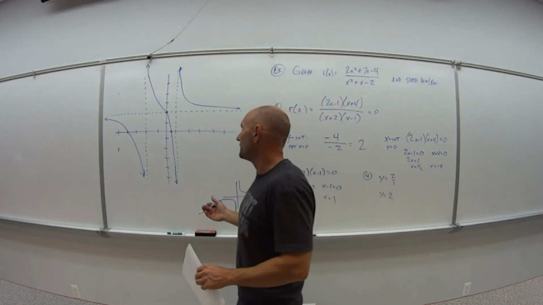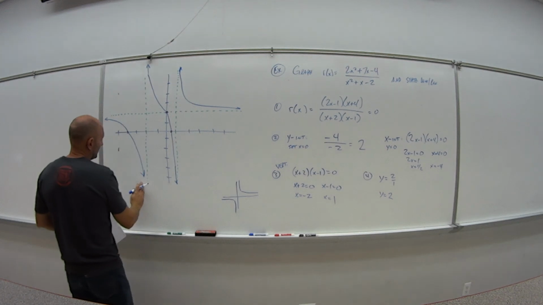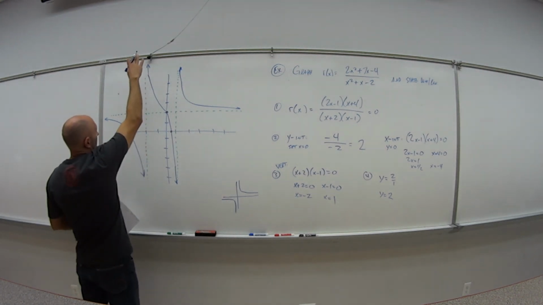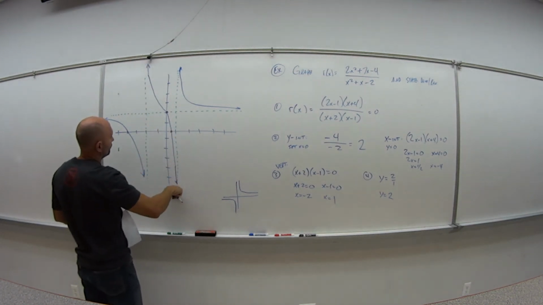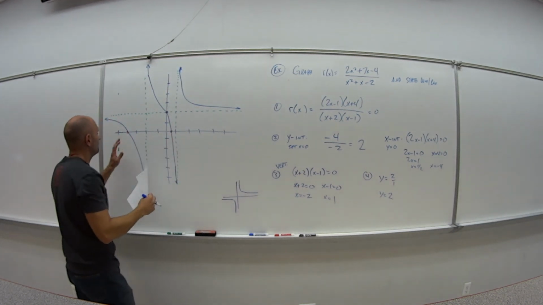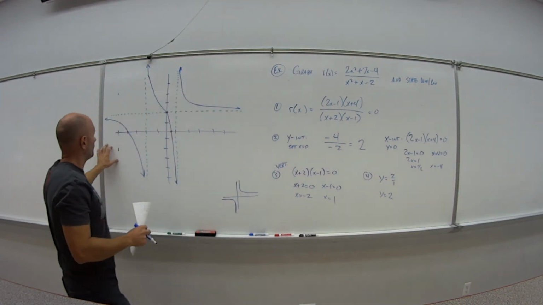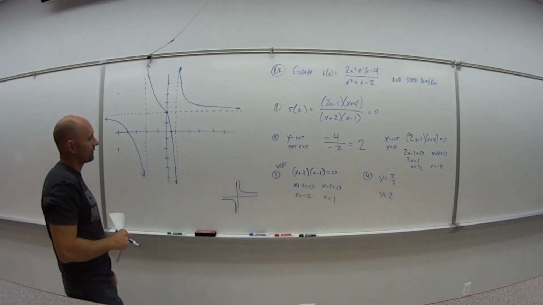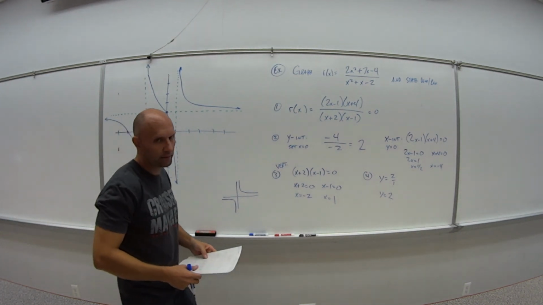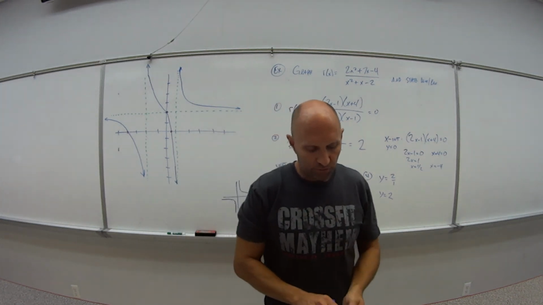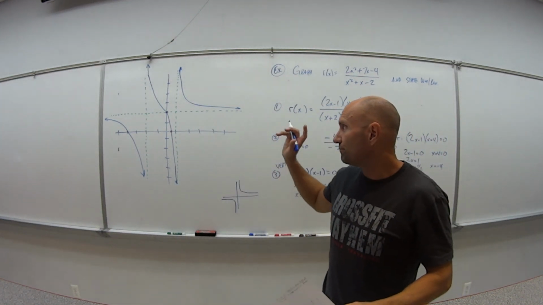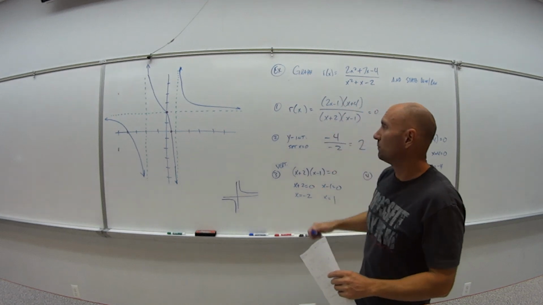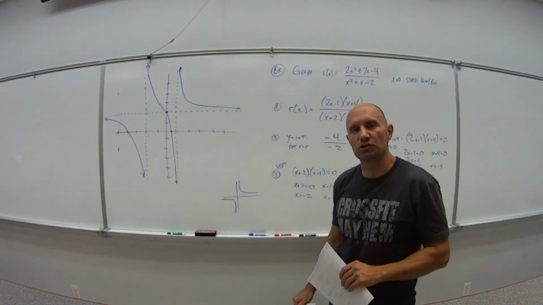And again, the property is if I'm going towards negative on one side of the asymptote, on the other side it's going to be positive. If I'm going towards positive, it's going towards negative. And the opposite corners always have the base function of what the rational function looks like. So that's it for that guy. That's graphing a rather complex rational function.